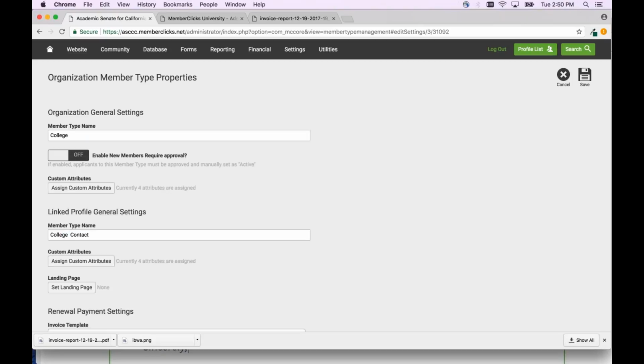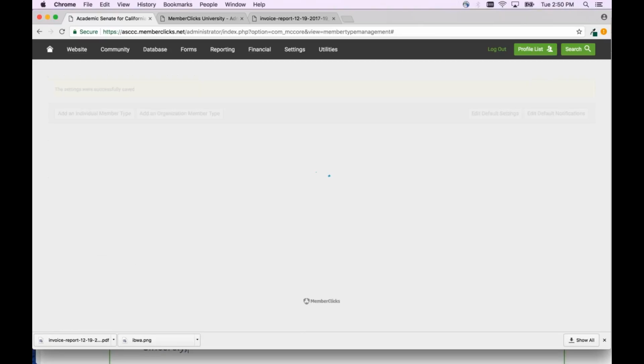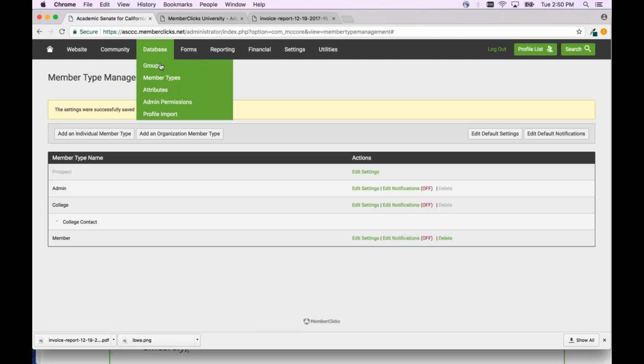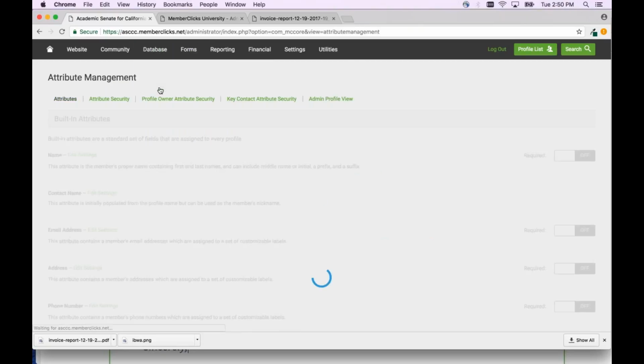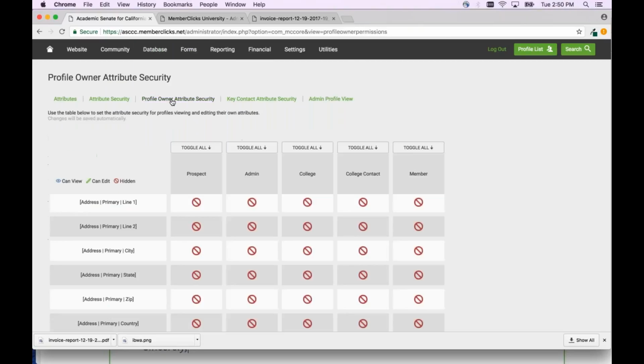This will make this a little bit more straightforward. This also relates to data merge materials. So if they can't see something, it's not going to data merge when you send them an email.